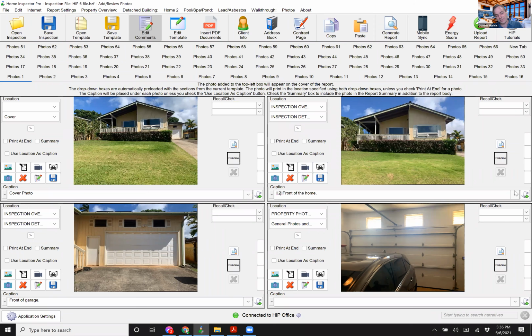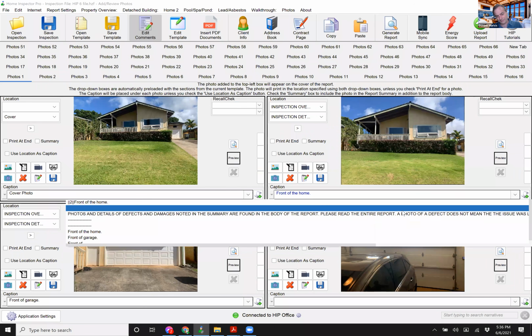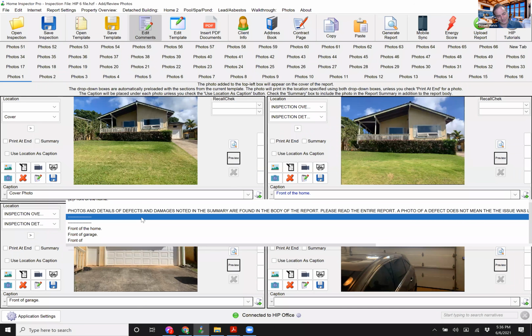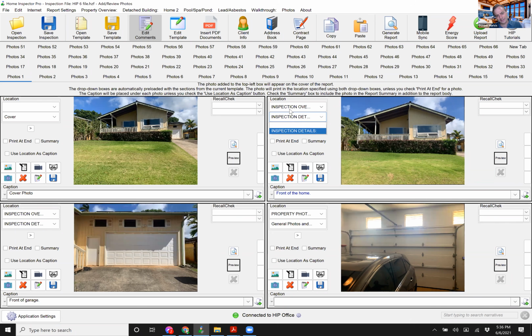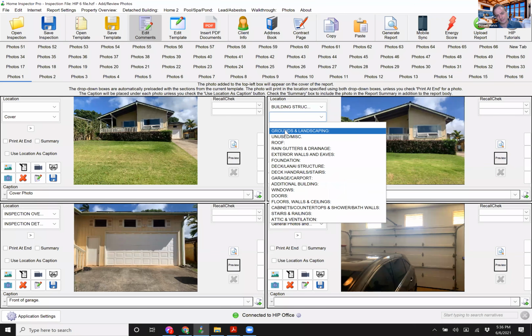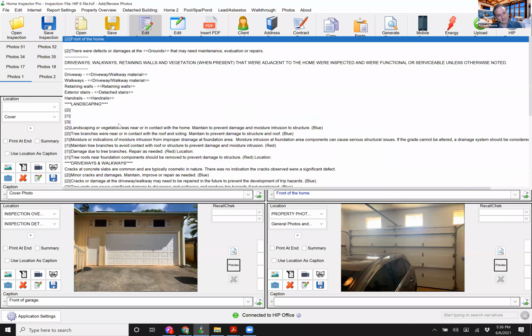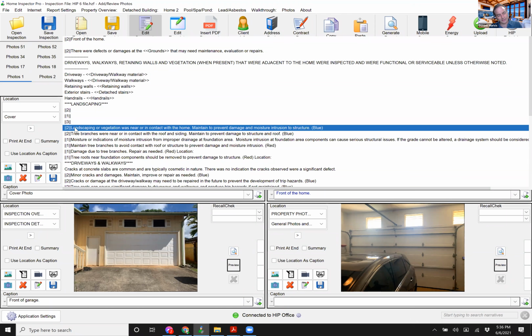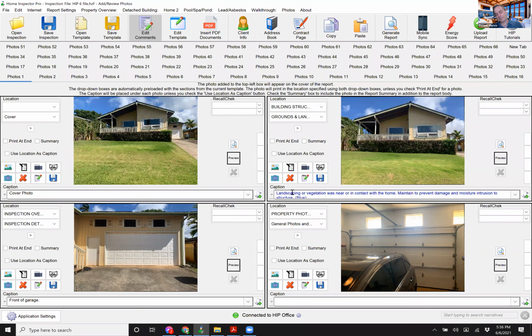But if you had pre-set up a comment within your captions that had a color on it, I think he's got a few here. Let's see. Yeah, see these 1, 2, 3s that were in the report already? So that's going to automatically make that comment blue here. The word blue he actually has in his narrative. That's not something HIP added. But because there was a 2 on there when that comment was selected, it'll make that caption comment blue within the actual report.